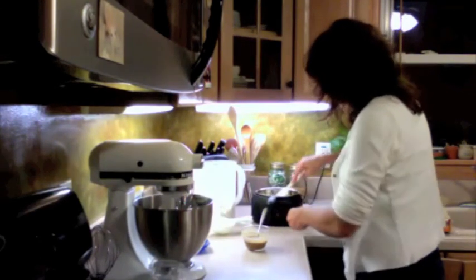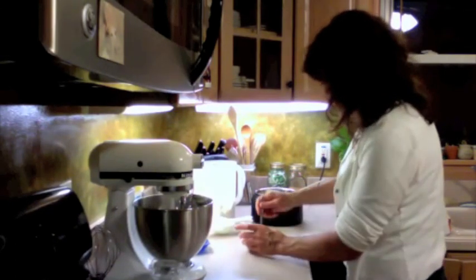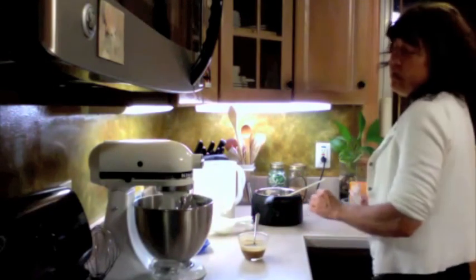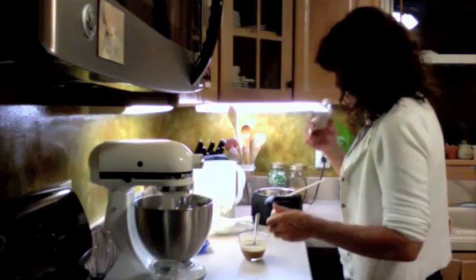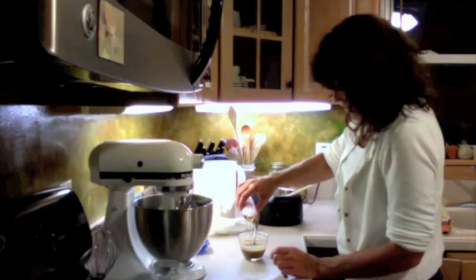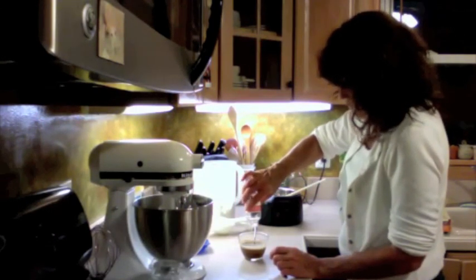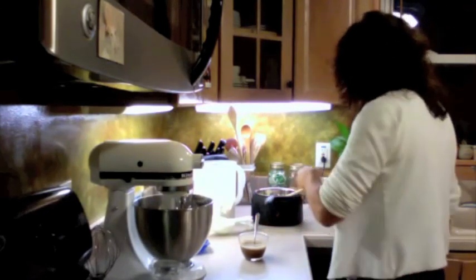If you're using a candy melter, I've got this on high. I probably should have broken those up a little bit more, but I didn't. It would have melted faster. Now I'm going to add some rum flavoring. Boy, does that smell good. I'm going to put a lot in there. I really want that rum flavor to come out. So I'm just going to use all of it. That's all I got. Hopefully that'll be good enough.